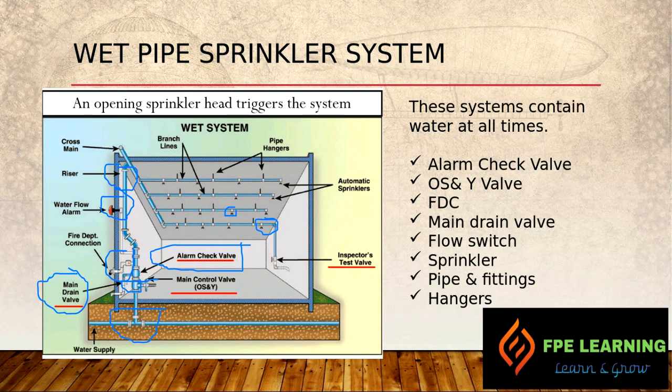And we know that when there is a fire, the heat from the fire goes to the sprinkler, it hits the bulb and the bulb fuses at a certain temperature. At the bottom, we have the fire department inspector test valve, right? So the inspector just opens this valve and makes sure of the pressure and flow at this location. Also, he wants to make sure that when he opens this valve, after how many seconds there is a sound, right? That the flow switch detects the flow of the water. They can also use this one to discharge the water from the system in case of maintenance.